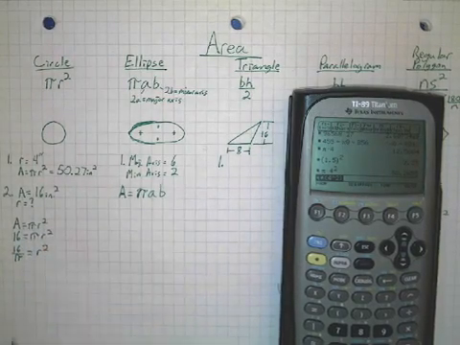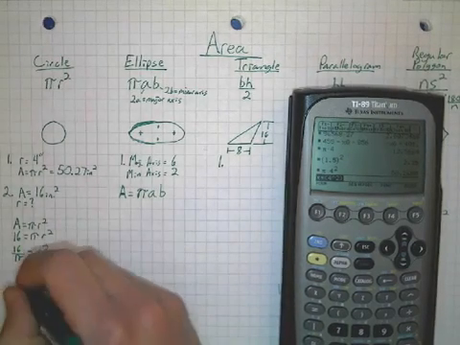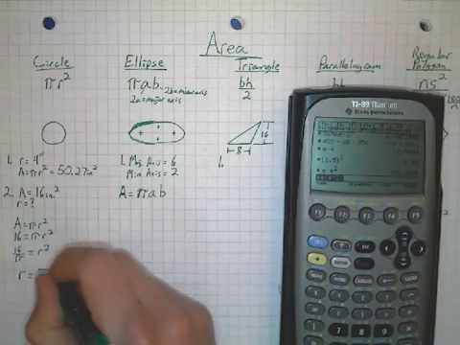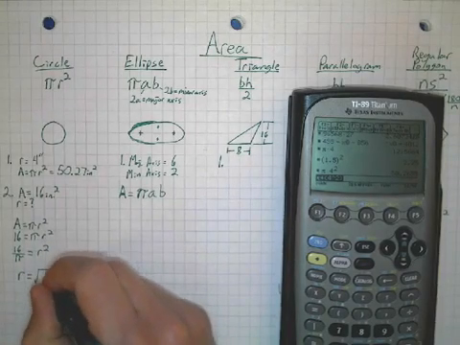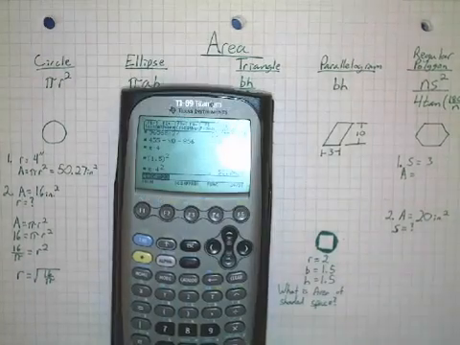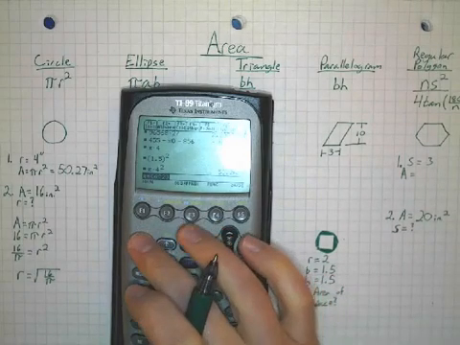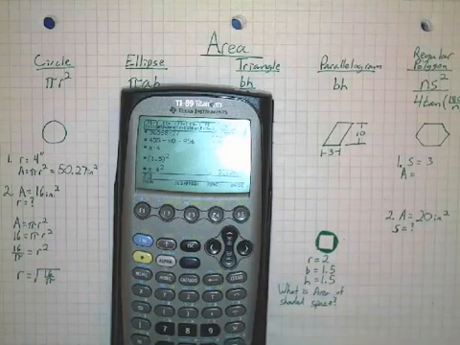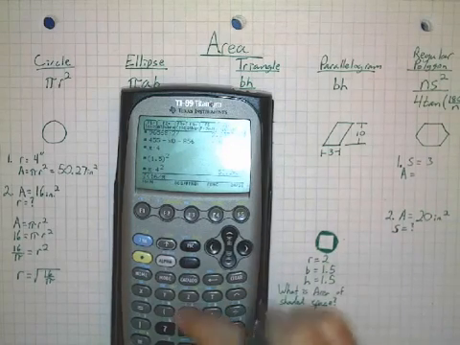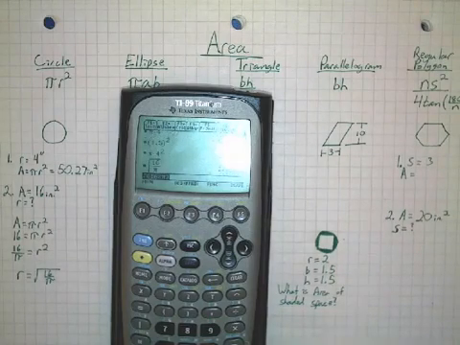So how do I get r by itself? I need to take the square root. You undo a square with a square root. So I'll write it this way now. R is equal to the square root of 16 divided by pi. In your calculator, if you have a square root button, make sure you're using your parentheses properly. So I will do second, and I will do square root of 16 divided by pi. Make sure I close off that parenthesis, and so it'll do the square root of that whole problem there.